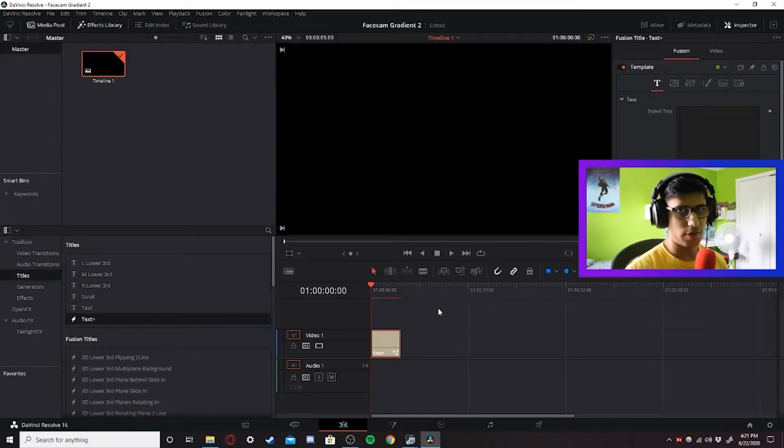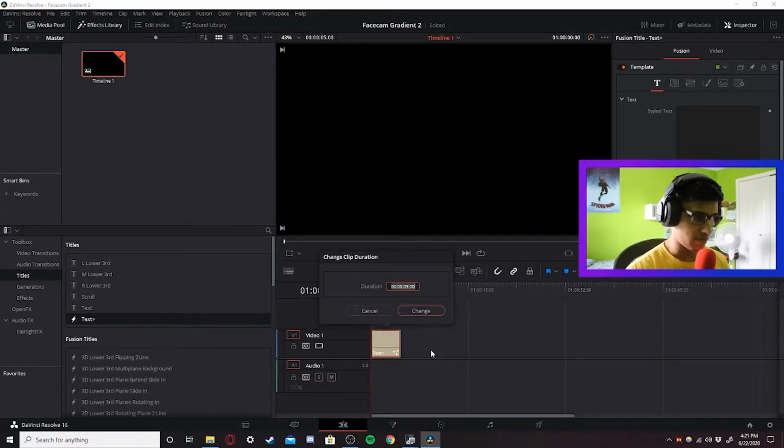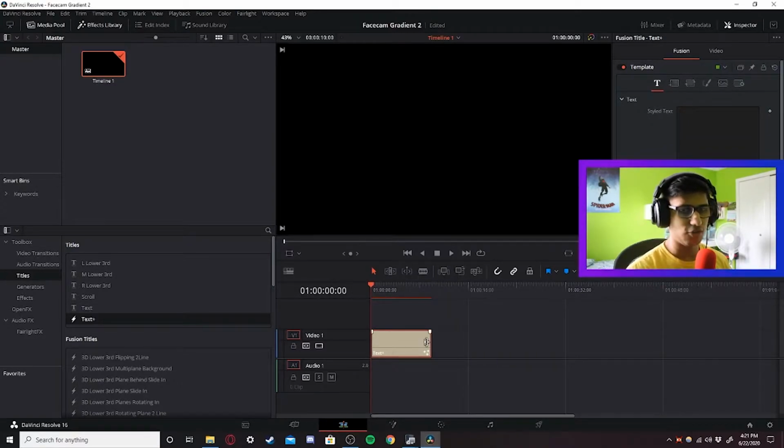This is just so we don't have to put a blank clip down below or somehow make a transparent clip and green screen it out. It's a lot easier to just take a Text Plus and make it transparent. The next thing we're going to do is click on our Text Plus clip and use your keyboard and type Control D. That'll let us change the clip duration. Now what you want is a 10-second clip. So we're going to change this from 5 seconds to 10 and click change. So now it's made it longer.